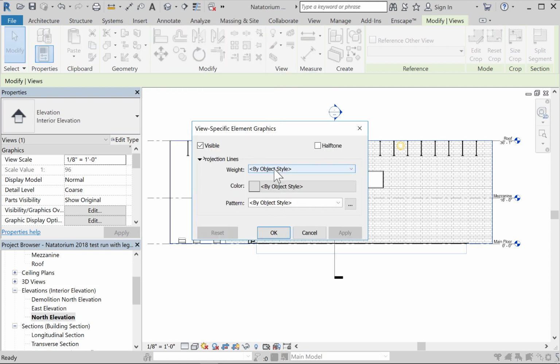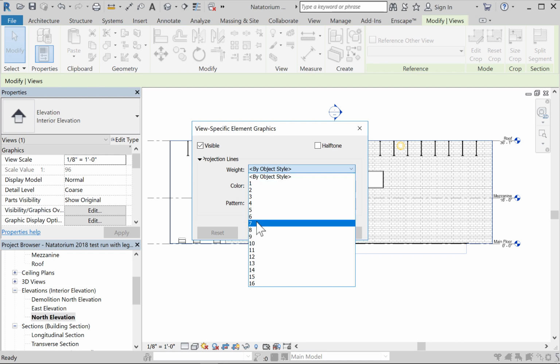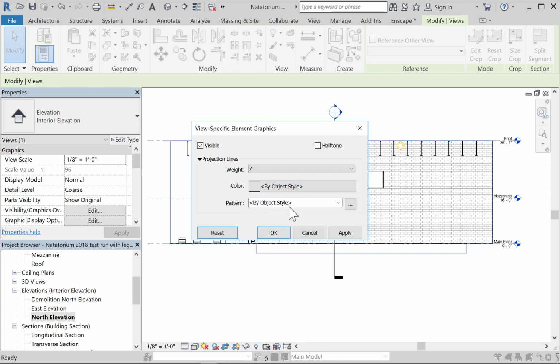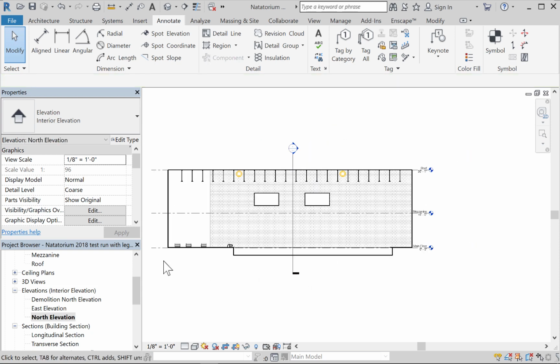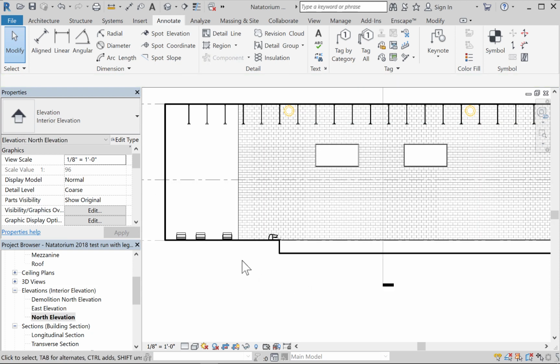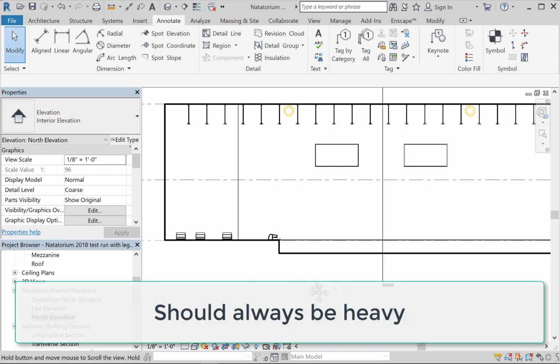And then just make the line weight really heavy, 5, 6, 7. Okay, apply. Here, I'll make it extra dark so you can see it. Whoa, that's really dark. That may be actually too dark. All right, but you do want to exaggerate that, especially I really do find in these elevations where there's a lot of detail, it can be quite confusing.